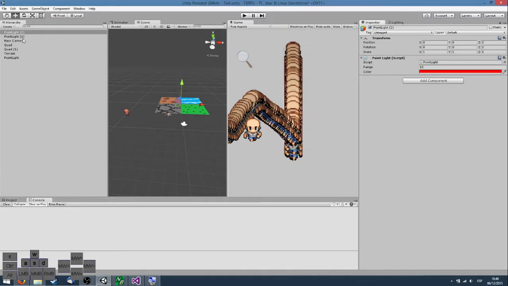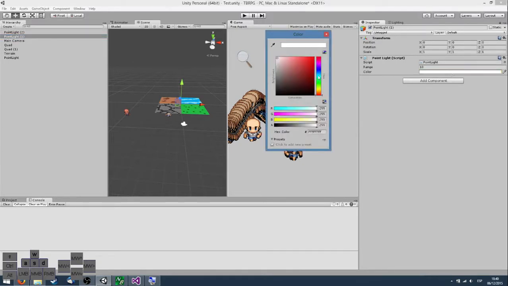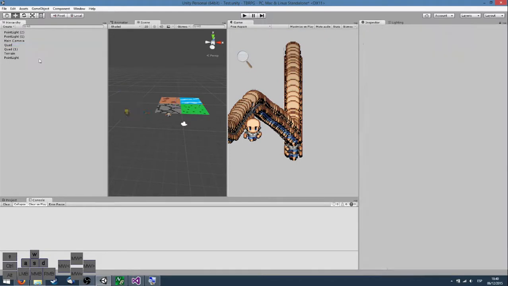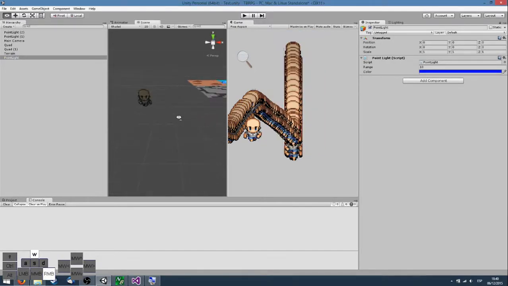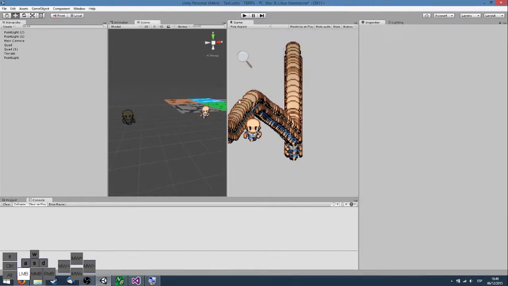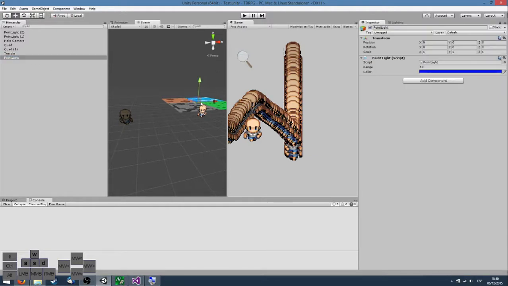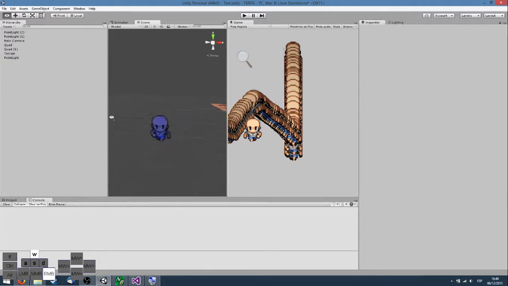Then this would be a red light, green light, a blue light. Okay, so that works. The only thing here that I think I'm missing is that I might have made a mistake in the shader.